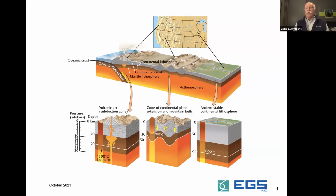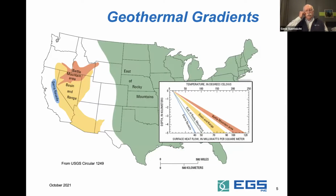And that's one key thing about accessing that heat. Or say, for instance, in the Basin Range in Nevada, the level of the mantle is very much shallower in that particular area. And so the heat is more accessible. But as we get away from those areas, we wind up seeing the temperatures being much, much deeper. It's not that they go away, it's just that they don't increase as rapidly as elsewhere. And that's illustrated here too.